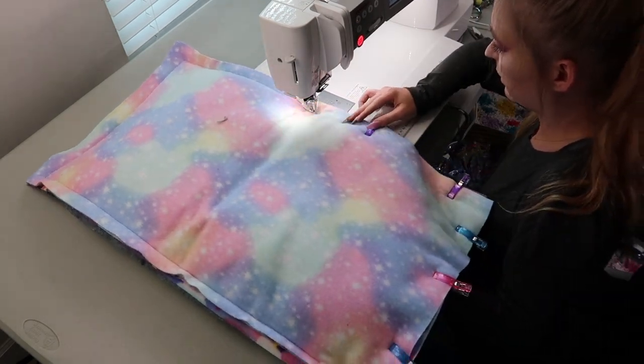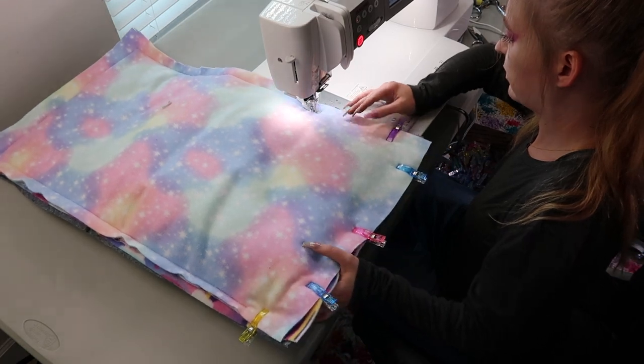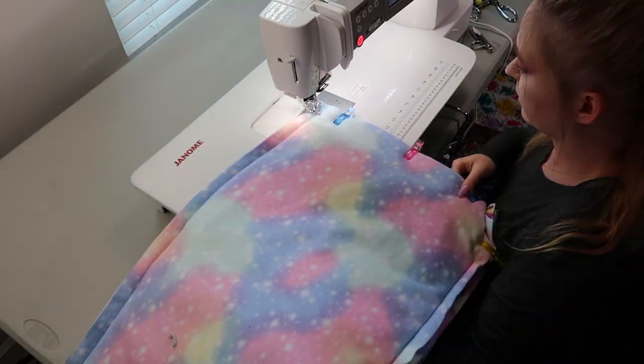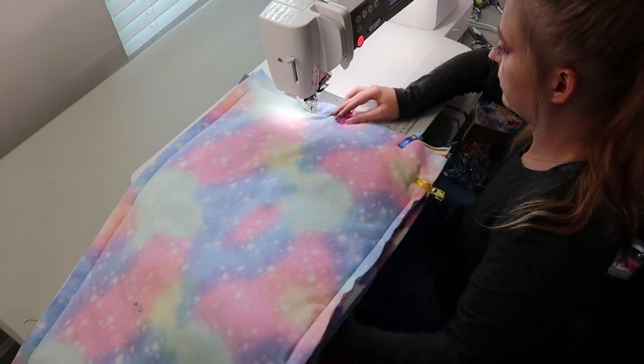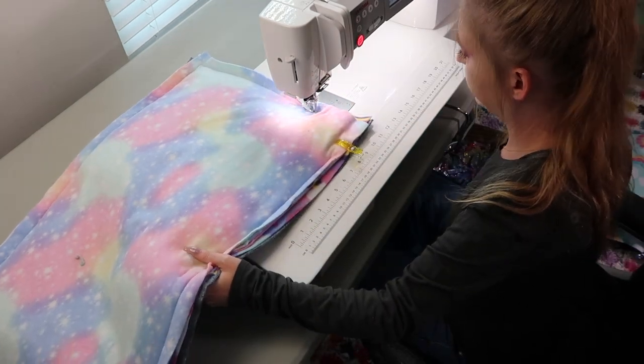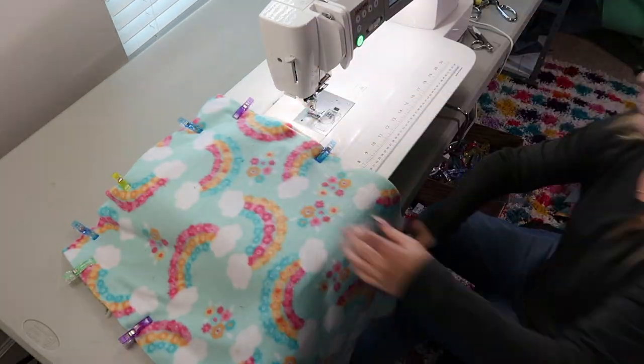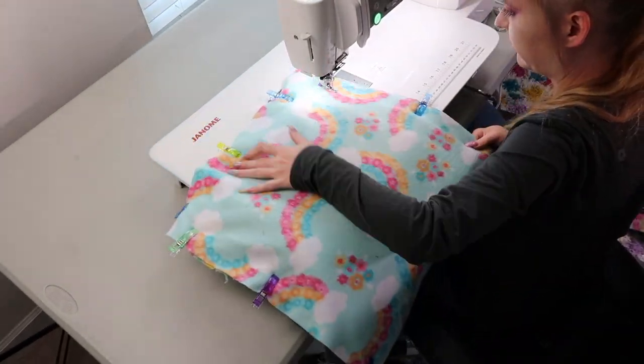And with this part, you do want to make sure that you're going through the U-haul, the two layers of fringes. And then the top piece, you do not want to sew through any more than that. And then I am going to be making another 2x1 fleece forest. So when I'm done with this one, I'm just going to repeat the same process over again.